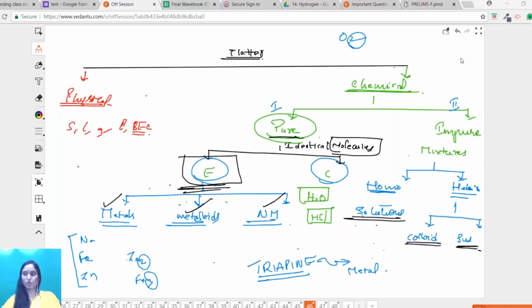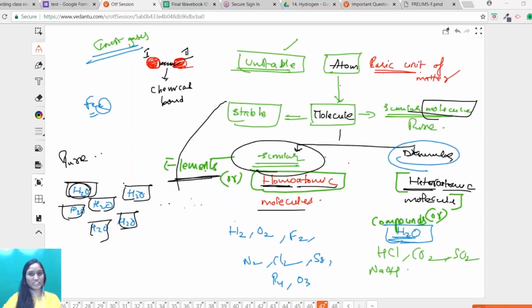So far we have spoken about matter, its classification, what compounds are, what elements are. Now in this periodic classification of elements, we're talking about elements, not about compounds at all. You're not confusing yourselves with elements and compounds still, right? We don't talk about compounds. We don't talk about H2O, Ca(OH)2, NaOH and all that. We talk about different types of elements, how they are arranged and all that.